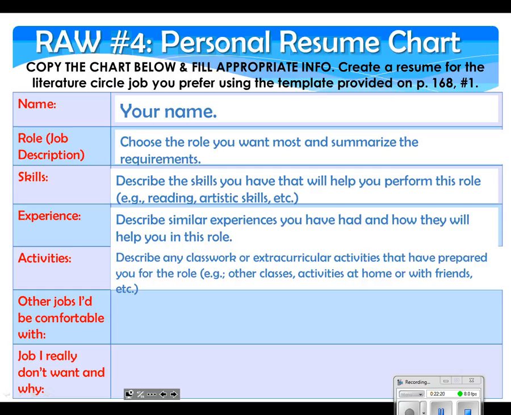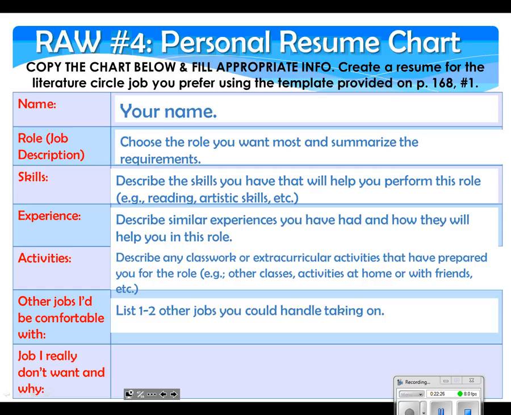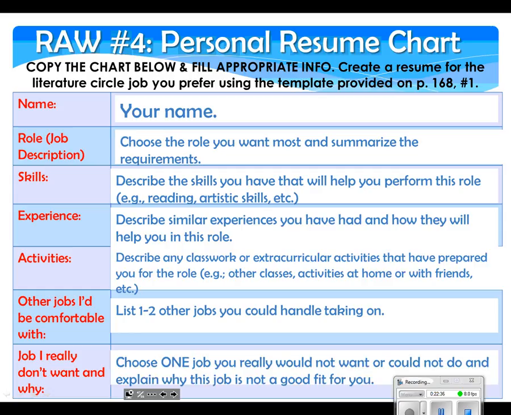All right, now the last two are pretty self-explanatory, but I'm going to just pop them up at the same time. Probably there's someone else shooting for the same job as you, so write down 2 other jobs, not one. Write down 2 others that you would be okay with completing. You can do them, they're just not your number 1 choice. And lastly, write down 1 job that you know you cannot handle.